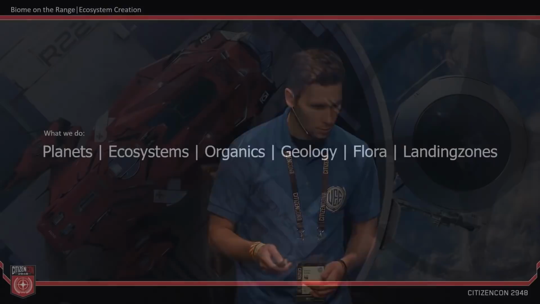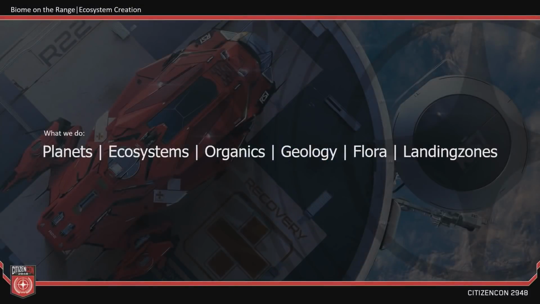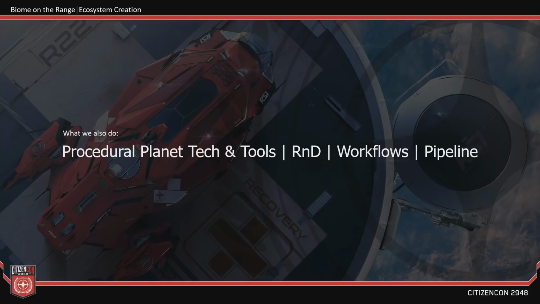And the main responsibility this team has, the German team, is the creation of the planets and moons for Star Citizen. A smaller portion of the team is dedicated to creating the landing zones. Besides creating content, we work with our engineers on tech and tools. It is not very common for a game production team to do that all the time.